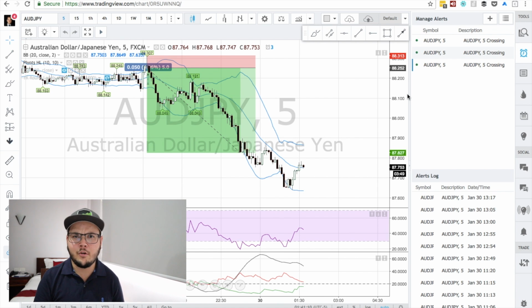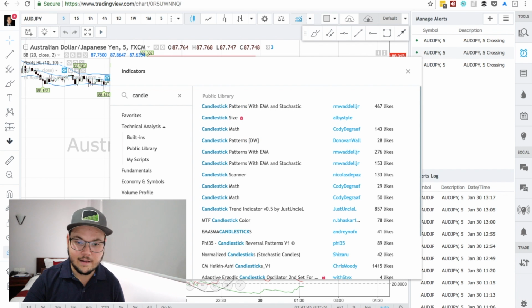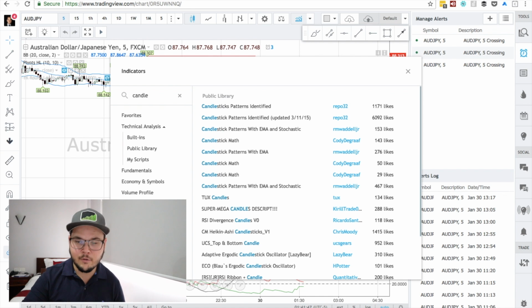And you can find a script or indicator for pretty much anything on TradingView. So if you want to see candlestick patterns, I'm pretty sure there's a script for that on TradingView. Let's just check for fun. Go in the indicator window. Candlestick pattern identified, candlestick pattern updated. Seems to be a lot of stuff. But yeah, that's something you have to play with. And I love going on TradingView and seeing different scripts and trying them out, see what they do.